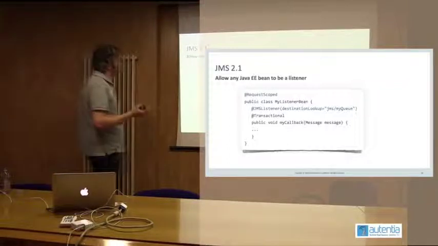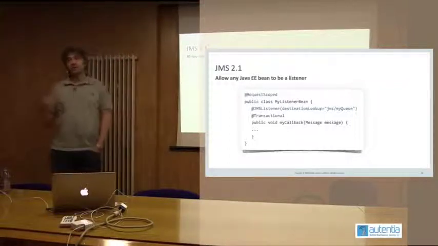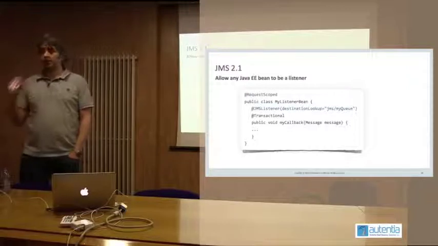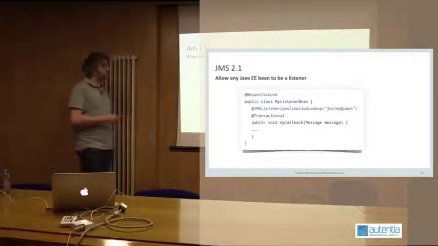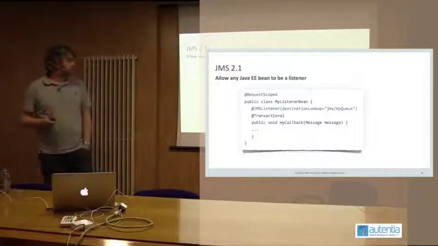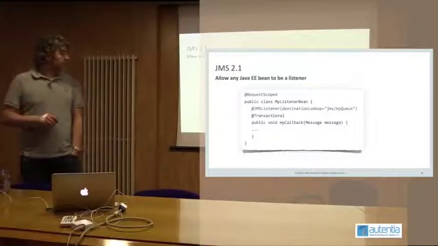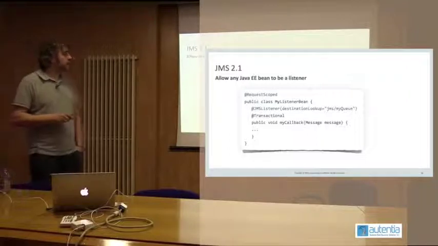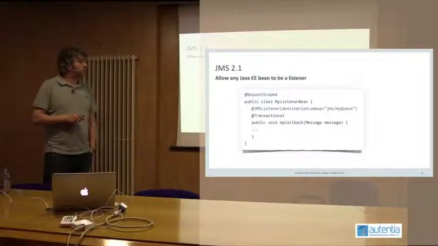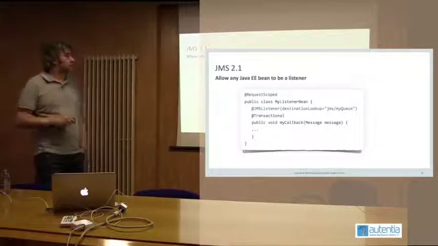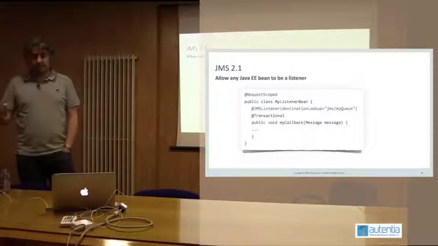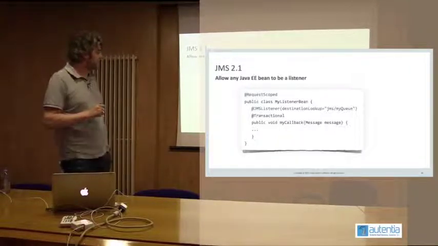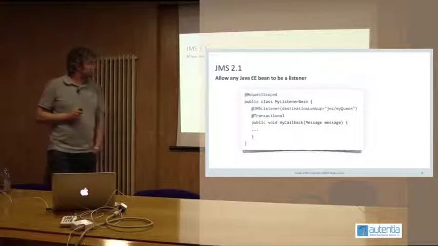We introduce a new annotation, @JMSListener. If we don't specify anything, convention over configuration, so we would have the default queue that would be used. In this case, I'm specifying which queue we need. And then we have this callback. So basically, by putting this annotation on this callback, that callback will be invoked whenever there is some payload coming on that queue. So that's one of the things we are looking at to simplify in Java EE 8, specifically for JMS 2.